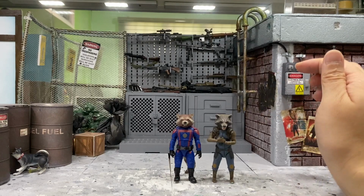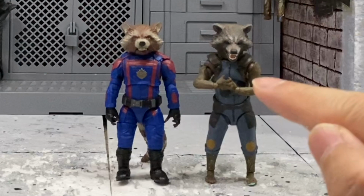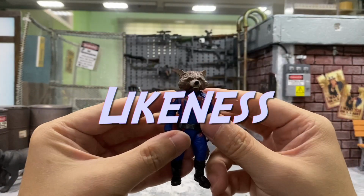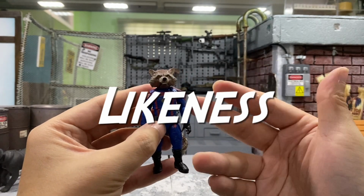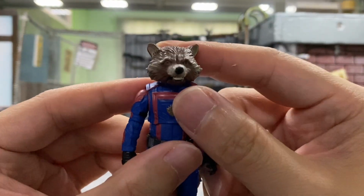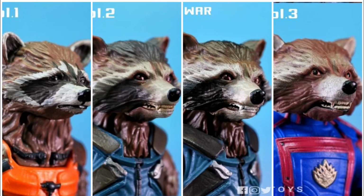I think this is the first time I see the Marvel Legends is actually a tiny bit shorter than the S.H. Figuarts. And next, I'll talk about the likeness of this guy. Even though he's not a real person, he's just CGI, but I do think that the likeness is quite important because as you can see in these comparison pictures from Isaac Wong, it does look better and better with each release, and this new one here does look very much like Rocket himself.